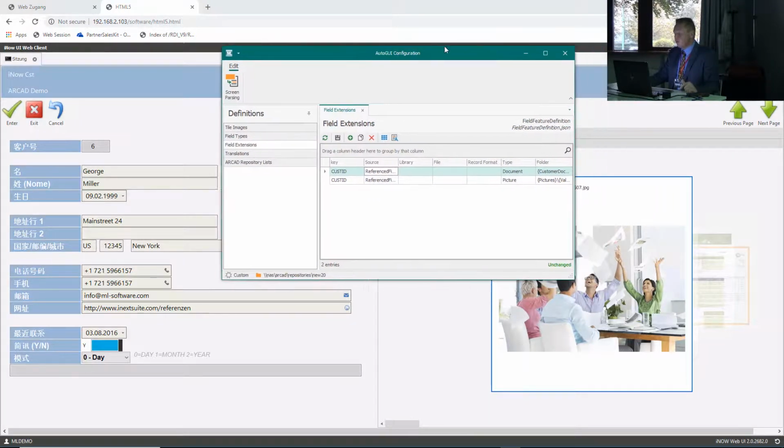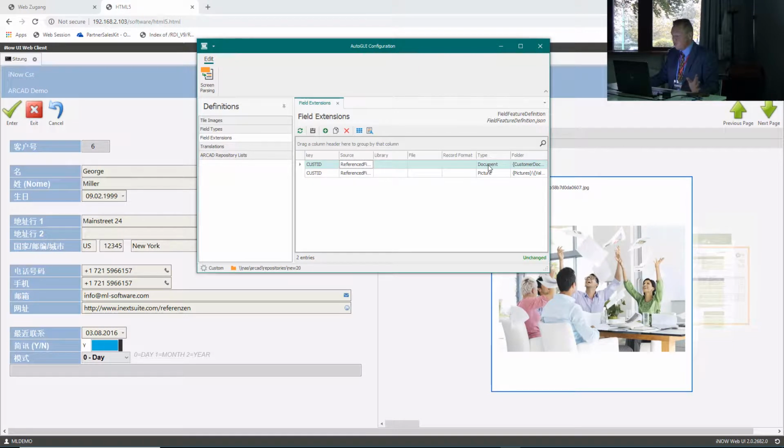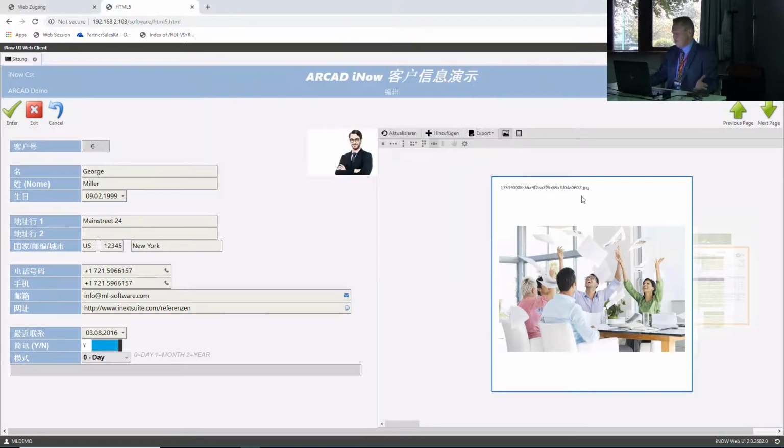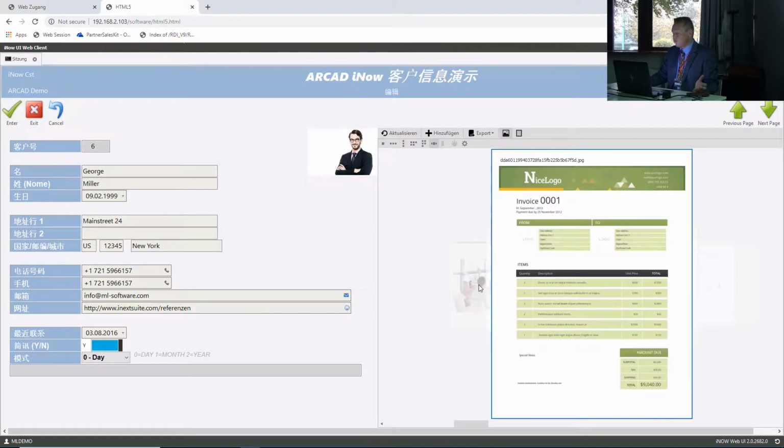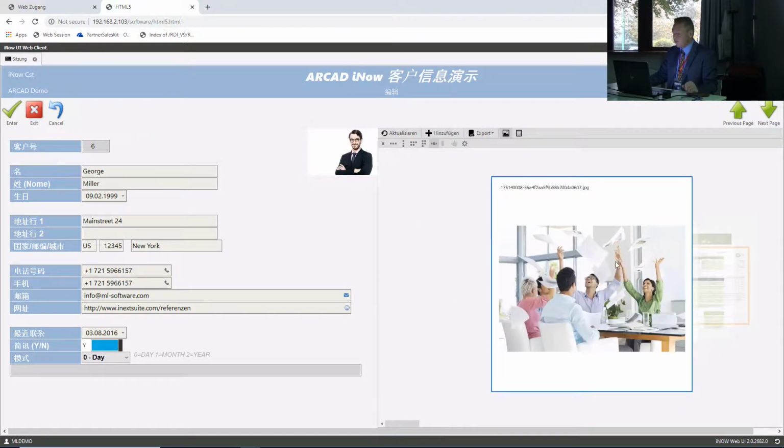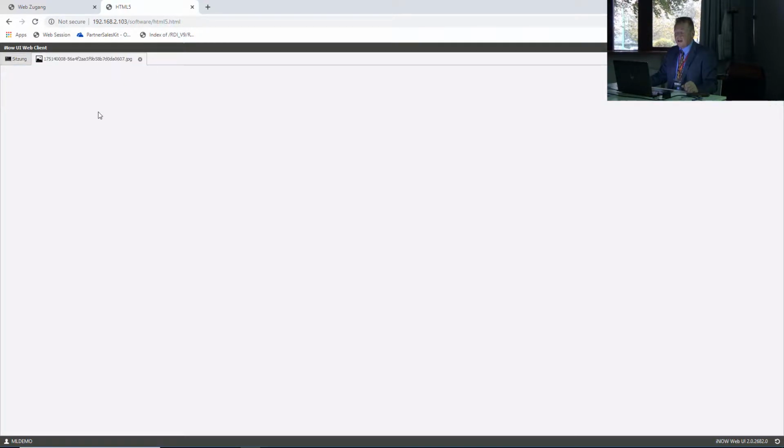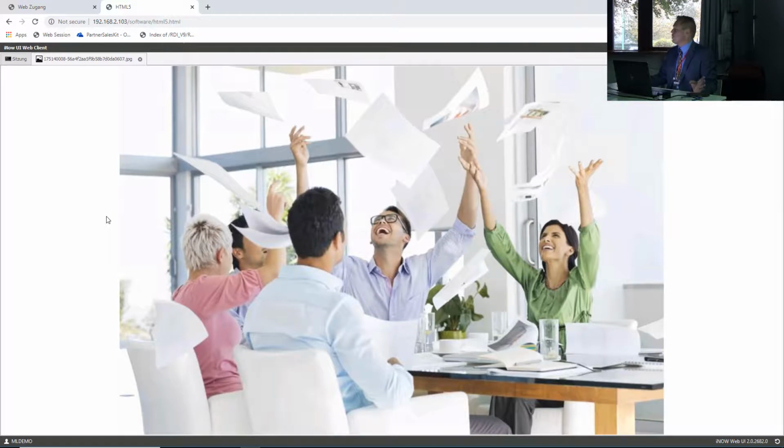And what we do behind the rule type document, behind the rule type picture, behind the rule type individual customer search program or whatever: you can do your own things in the C# programming language once and just connect this to the referenced or display file field name, and it runs on every screen immediately. So you see here now we have a thing called document viewer, running in our web browser. If I double click, there is one picture of our very happy customers.